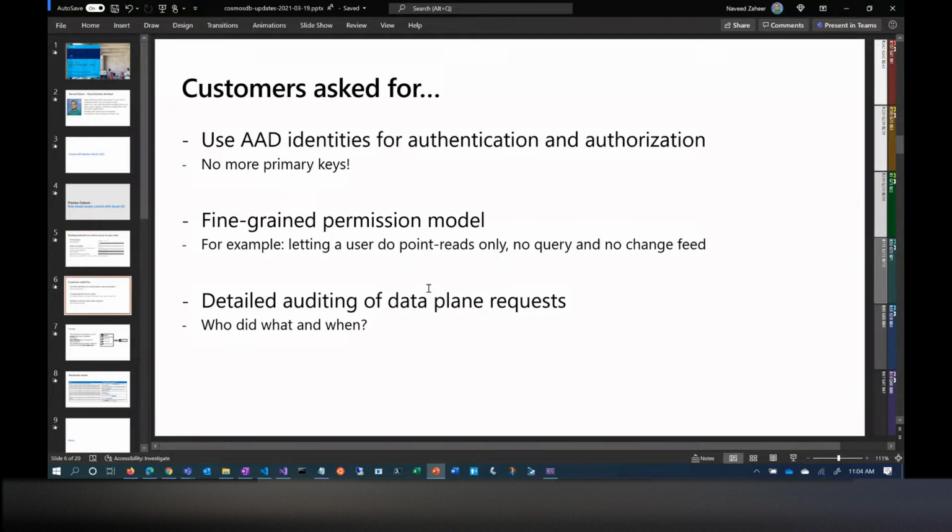So that's where this new preview feature comes in, which allows you to use an Azure AD identity to access your database. So basically, you can say this user can only read the data, and this user can do reads and writes.